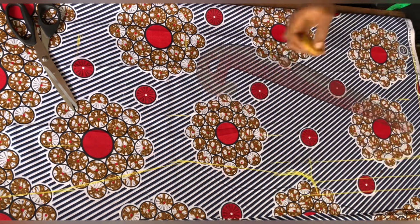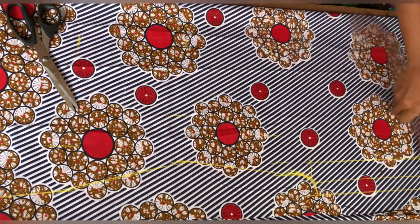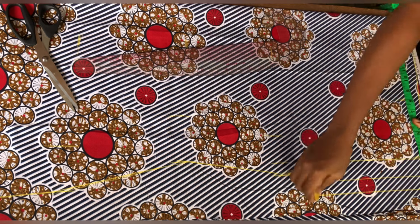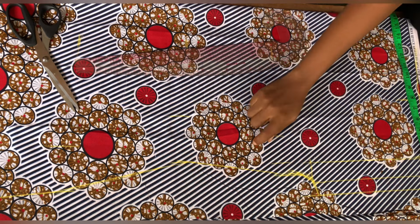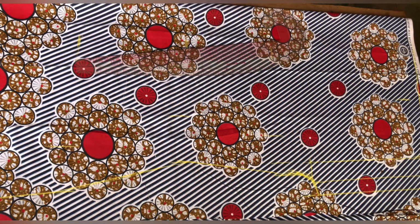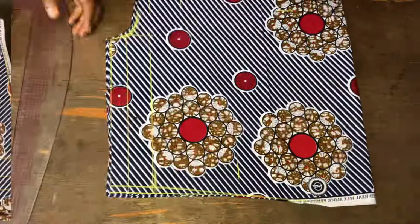I'm still adding a few inches because I'll be adding some band at the sleeve area, at the opening there. I'll be adding some band, so I need at least ½ inch to join the band to it. From what I have here, I added 7 inches extra for the bicep instead of the 5 inches I had before. As you can see, even with the 7 inches, it does not get to our elbow. It will still be around the bicep area.